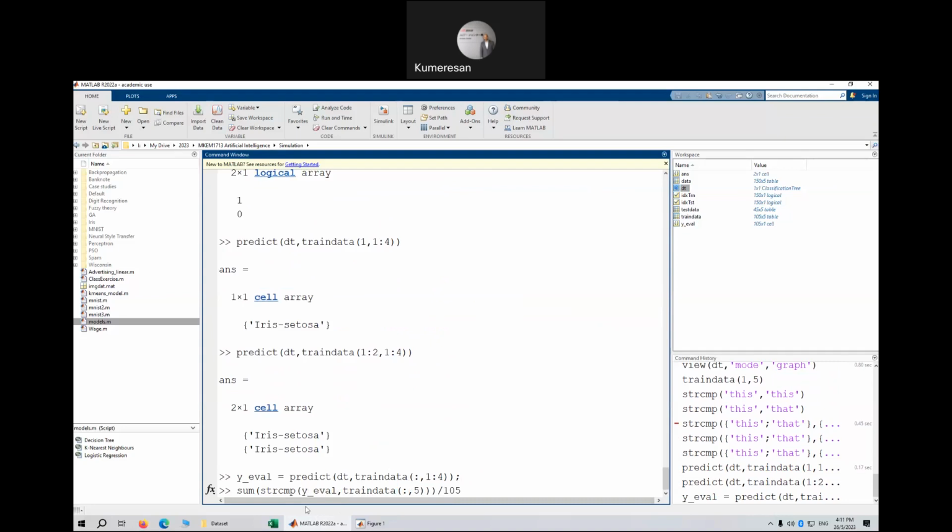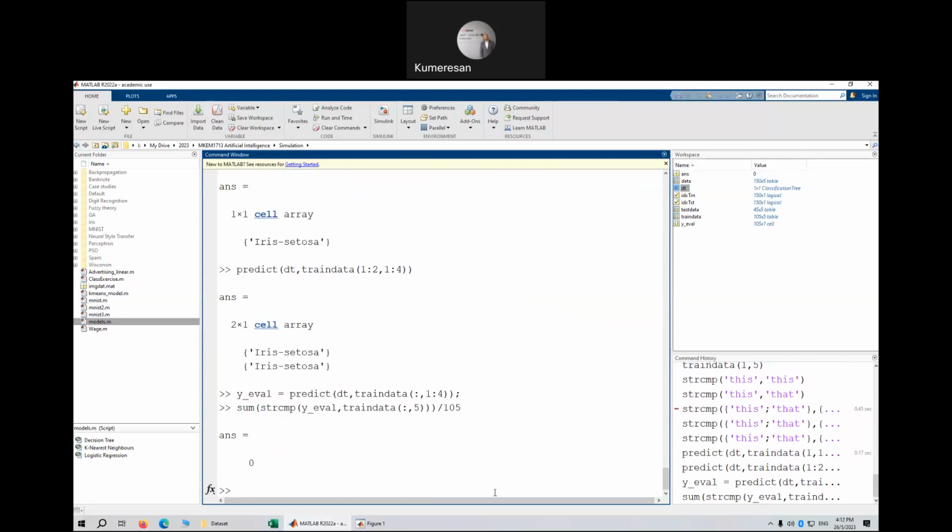Okay, so what happens here in this inner function that I call, we are comparing the prediction and the output in the training data, which is the actual output. All right, how many of those are equal or the same? Divide by 105, which is the sample size of training data. So that will give us accuracy.